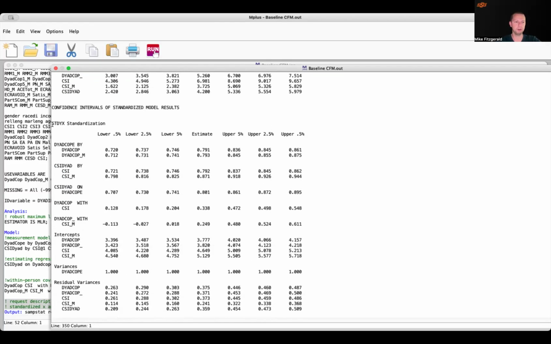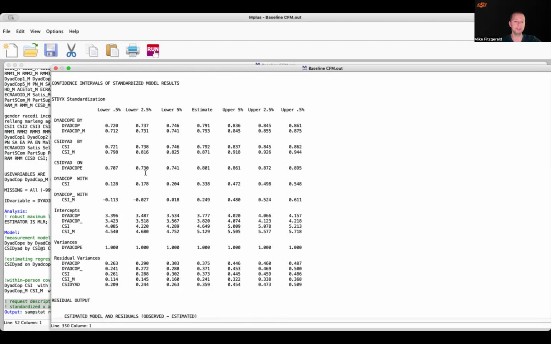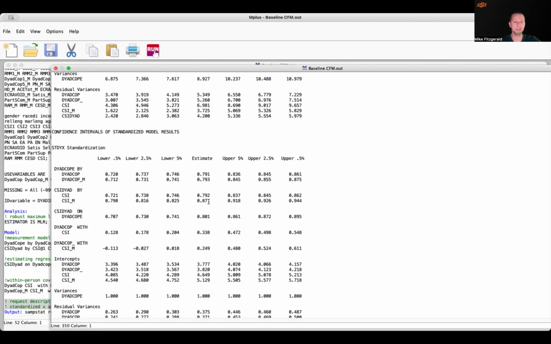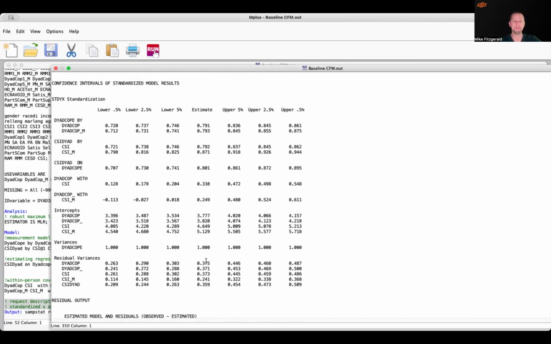Right, so these are going to be symmetric confidence intervals with the robust maximum likelihood adjustment, and it will essentially provide redundant information from what we have up here with our p-values, but it does give us a little bit more of an indication about the spread of our variables.